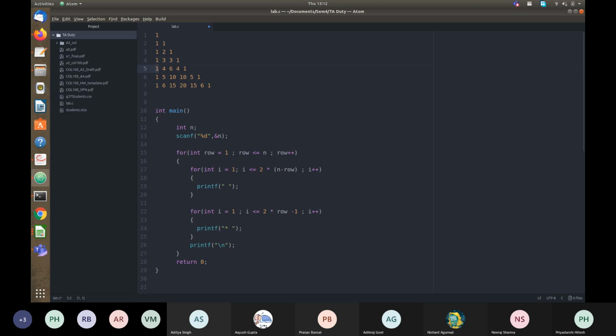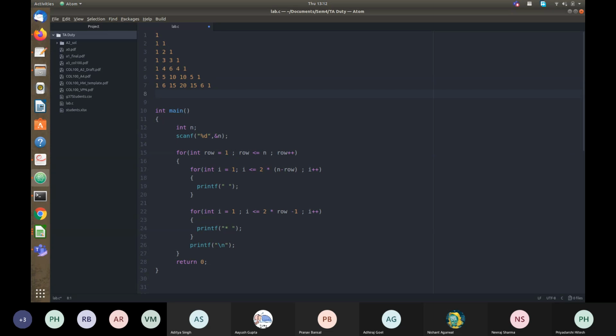Then you add 1 and 3, it is 4, then 3 and 3, it is 6, then 3 and 1, it is 4, and you simply put 1 as the last element. Similarly for this case, 1 plus 4 is 5, 4 plus 6 is 10, 6 plus 4 is 10, 4 plus 1 is 5, and this one comes here. So this is one simple pattern that you can observe in this question.